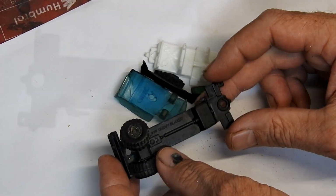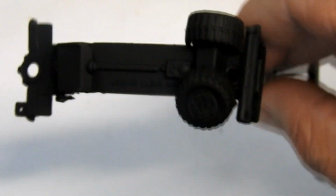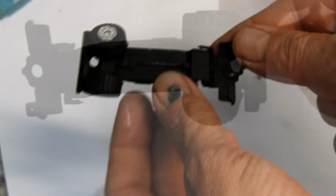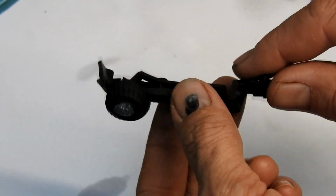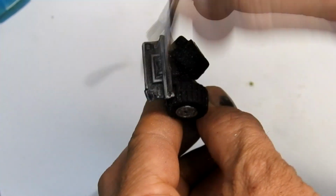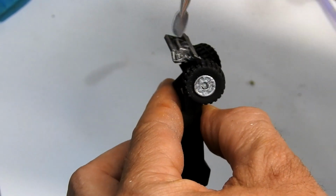I'm going to start out with the base there by painting it all black. Next, I painted the rims there silver, and I'm going to give it the same heavy metallic weathering powder treatment as the GMC.